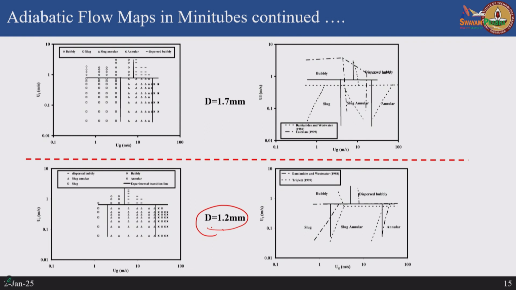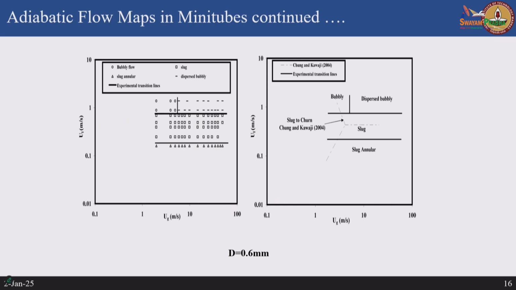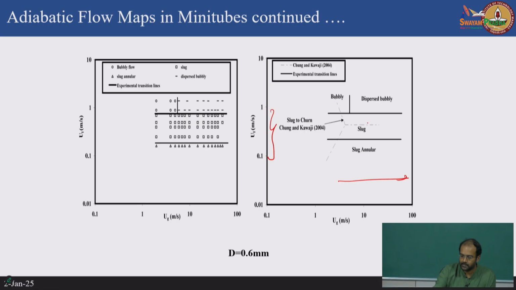The number of flow regimes is going to come down, and increasingly, irrespective of the velocity of the liquid, if I change the gas velocity, mostly it will be in the slug annular regime, and very little in the bubbly regime. If I go to micro channels, it is even more controlled. Irrespective of what gas velocity I use, if I use moderate liquid velocities, it is mostly slug or slug annular patterns. So I have very tight control of the flow patterns if I go to very small size channels.